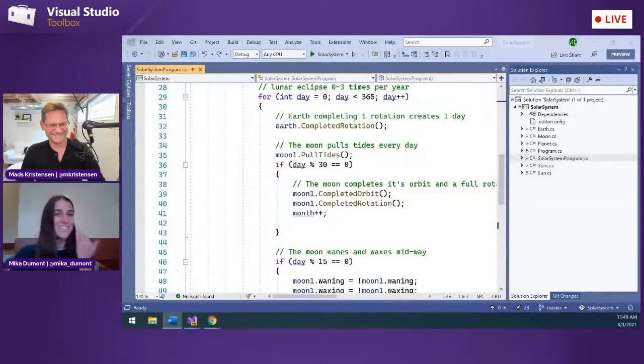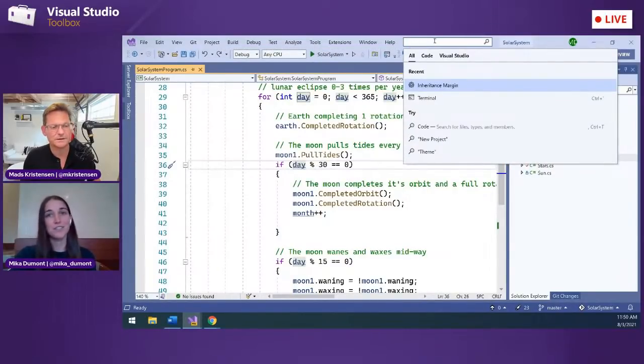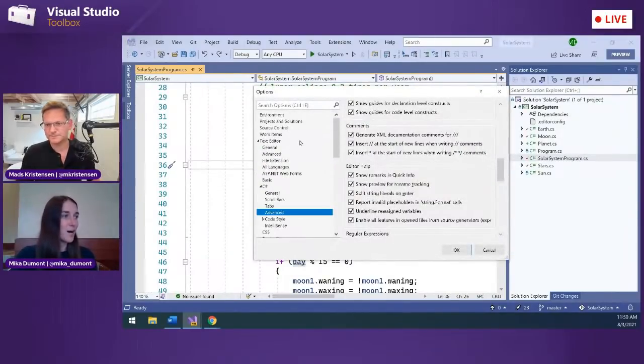Yeah, of course. I got to bring it. So let me show you the very first one. So you might notice here that I have this underline. And so this underline represents reassigned variables, which I have turned on in Tools Options. So pro tip, whenever you want to learn about the latest editor features for C# or Visual Basic, you can just go to Tools, Options, Text Editor, C# or Basic, and under Advanced, that's where all of our latest bits will live. So we have a lot of experimental options in here. So if you want to try those out, definitely check it out here.